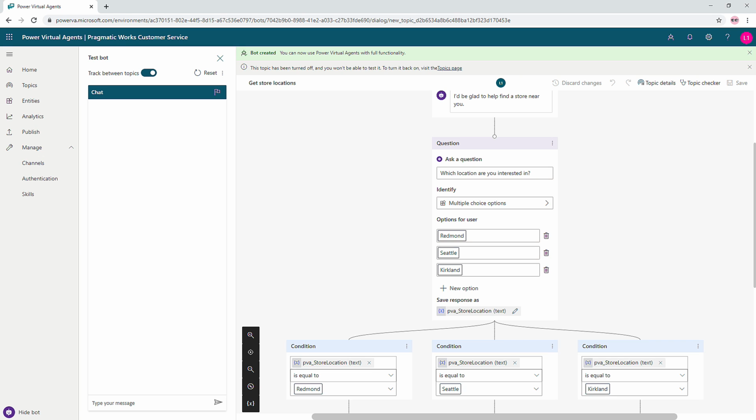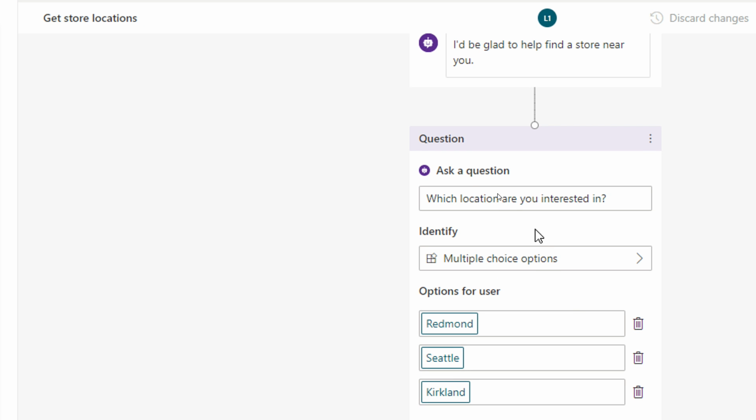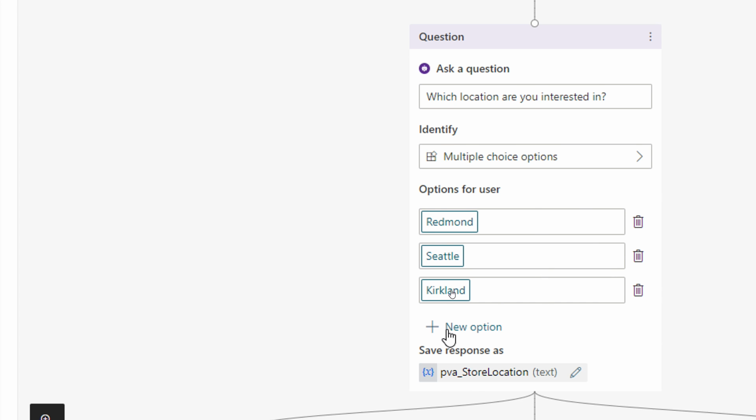What we're going to do is we just opened up a new store location. So we opened up a new store, so we need to add in a new location to make sure that store is now listed as one of the options for our users. To add in a new option here, you would go find the question node and then go down to where it says new option. Okay, so find new option here on your screen within the question node and then go ahead and hit new option.